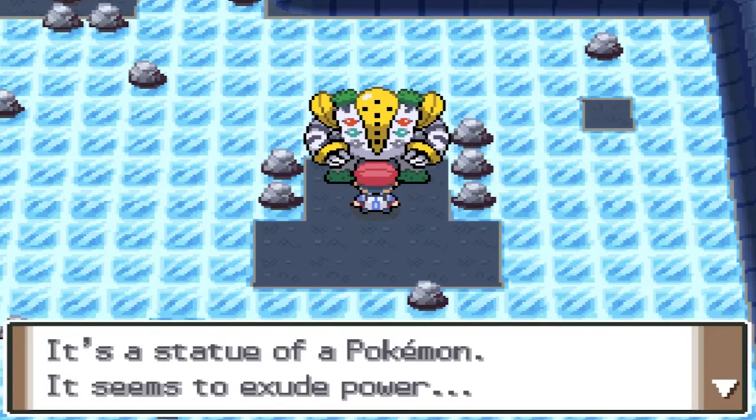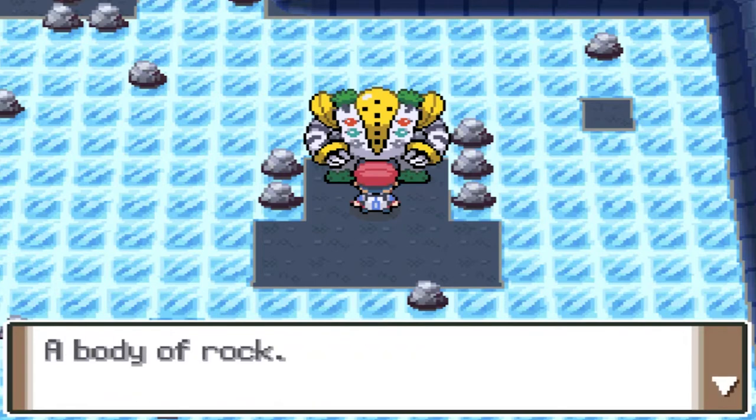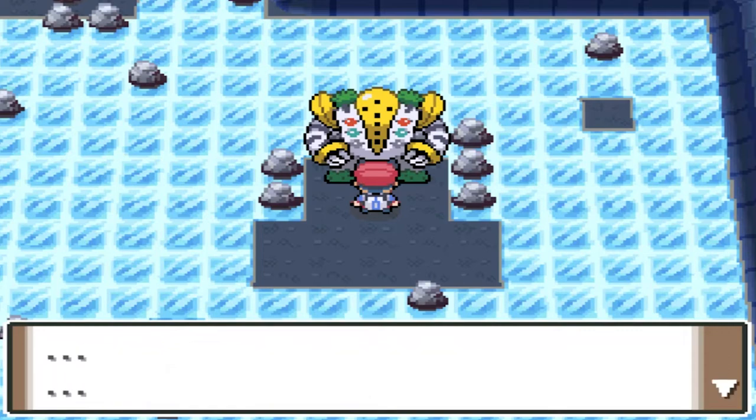It's a statue of a Pokemon. It seems to exude power. Draven read the engraved writing: a body of rock, a body of ice, a body of steel. When one gathers the three Pokemon, the king shall appear.